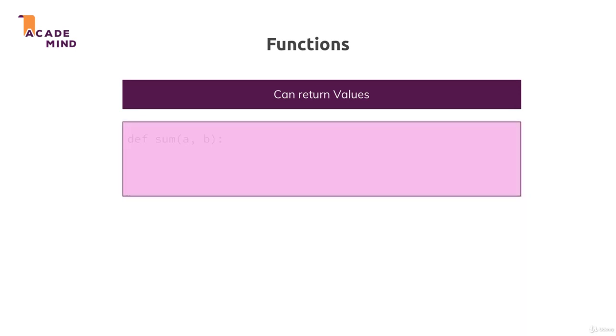Here's an example. We got our sum function here, and as you can see, this function takes 2 arguments. But any function, no matter if it takes any arguments or how many it takes, can also return a value with the return keyword. If you use that inside of a function, whatever comes after it is returned, which means that whoever called that function will get that return value as a result. In this case here, we call sum inside of the print function, which will output the value returned by sum.